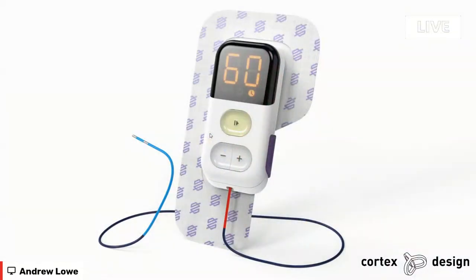Yeah. But this device was something that we designed for a company here in Toronto that is working on certain kinds of surgical rehabilitation with electrical impulses. This device is meant to be disposable after the treatment has been performed, but we wanted it to feel a little bit softer, a little bit more intentional. So all of these transitions were manually modeled to have those really nice, crisp highlights you can see on the gloss portion of the device versus the more matte version. We wanted it to still look intentional, not necessarily rounded like a pebble, but we still wanted it to have that visual fidelity.